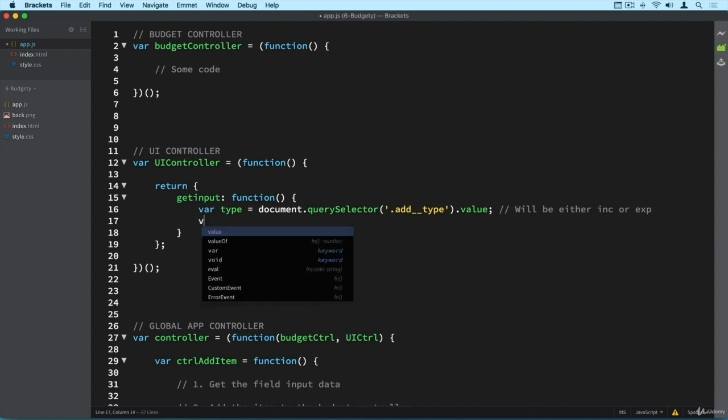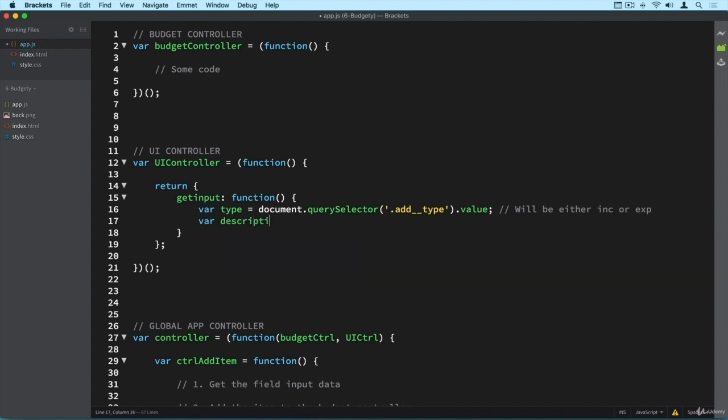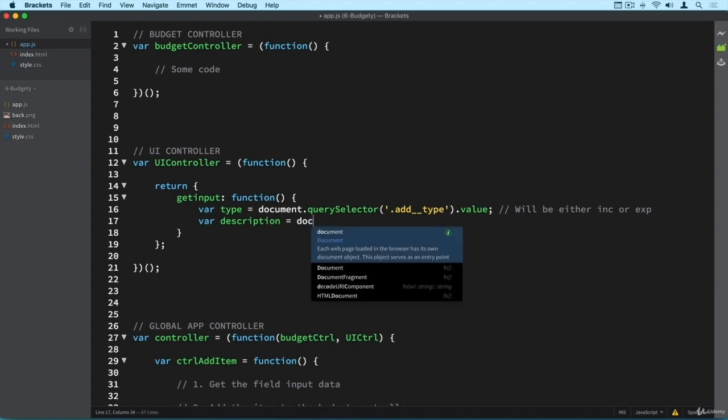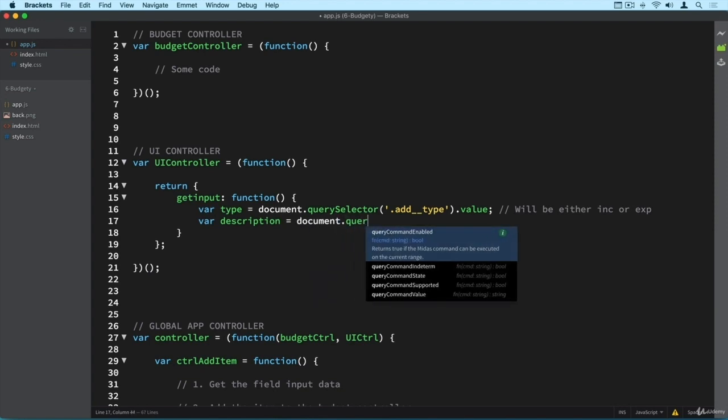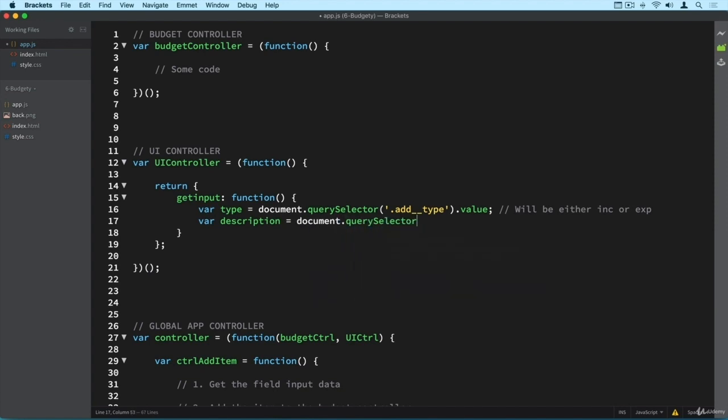All right, and now the description. So document.querySelector, and this one is add__description. And again we use the value.